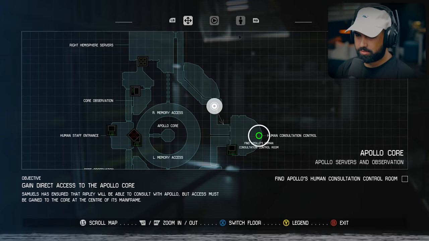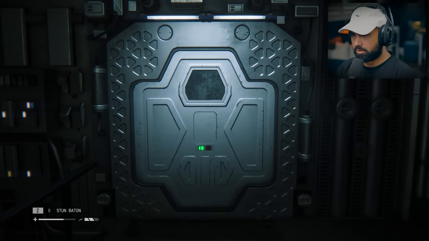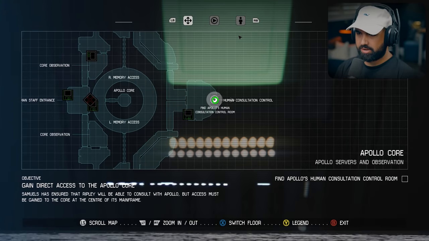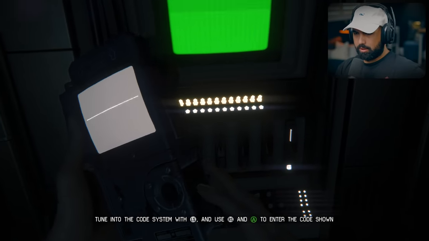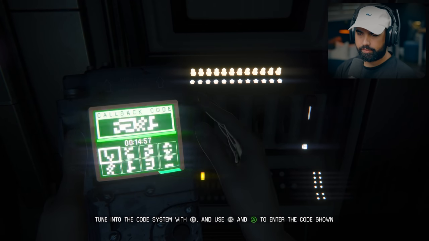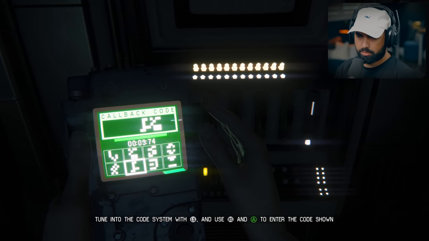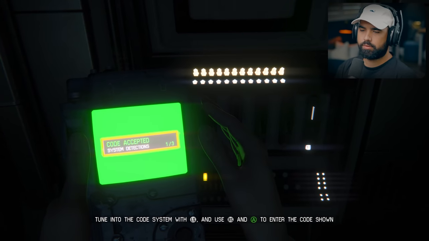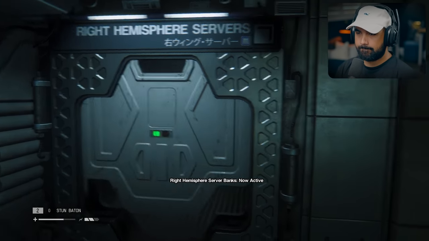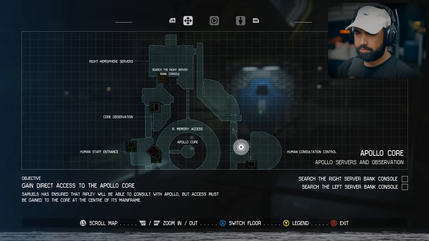Wait, where am I supposed to go? Oh, I'm supposed to go back in here. Back to the middle. Is it not? There we go. Okay, well, access this. Oh shit, my bad. Yikes. We'll hack this real quick. Perfect. Excellent. Left hemisphere server banks now active. Right hemisphere server banks now active. Okay, so we've got both of those. Now we've just got to go over here.